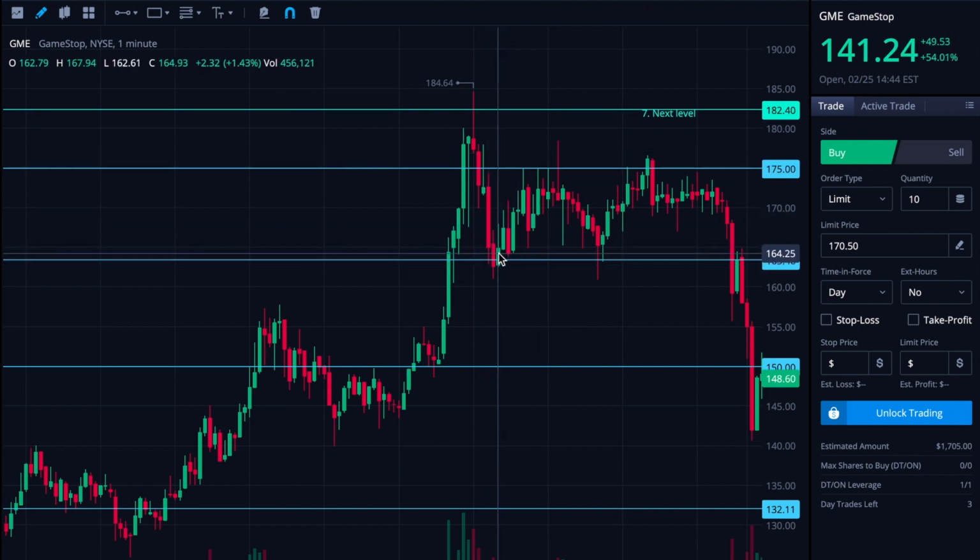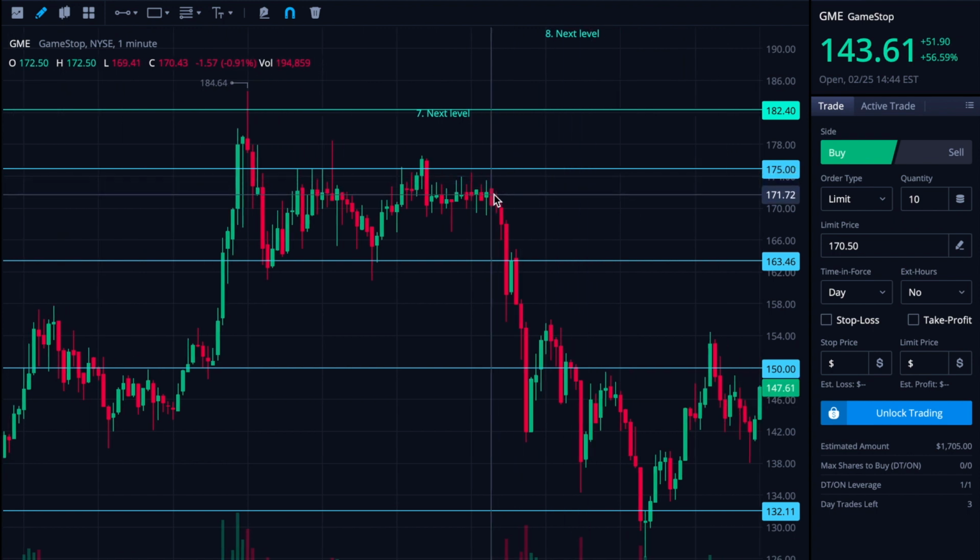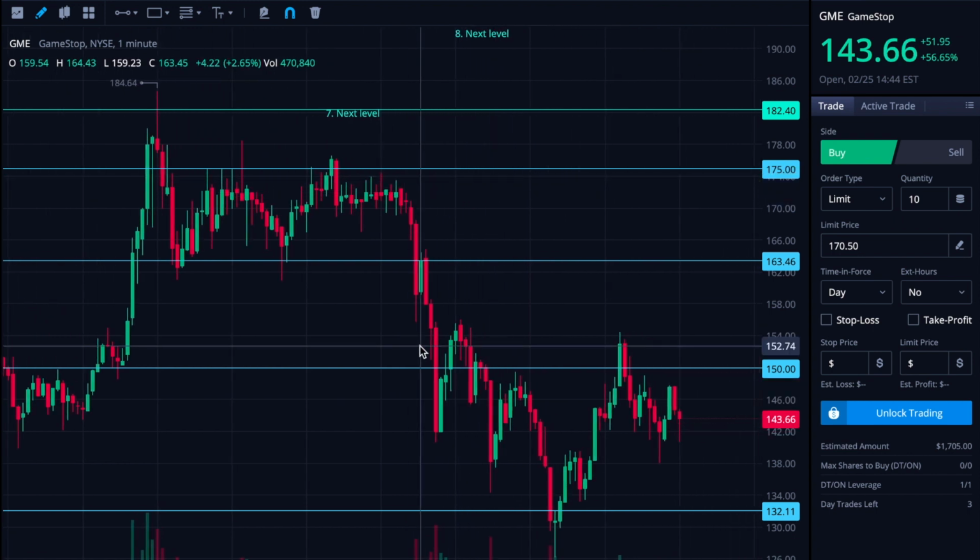So these are good signs. This quick of a movement, like blowing through this level, blowing through this level, and then bouncing off 2 levels above, it's not surprising that it falls back through that level. If it had fallen back through this level here, then I would have been concerned. But it held really nicely here. Bounced off of this 6th level a couple of times, and so then of course it got pushed down. This is where we are now basically.